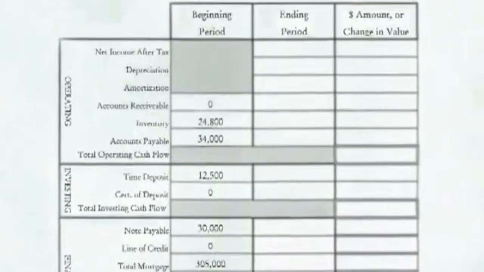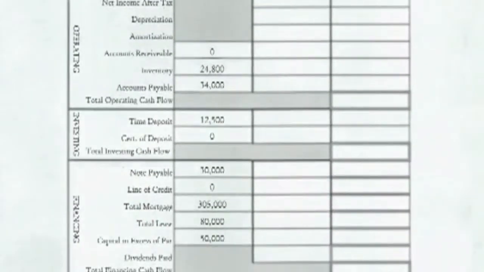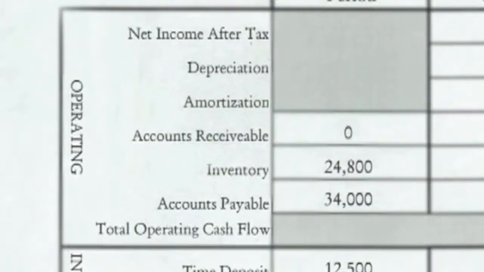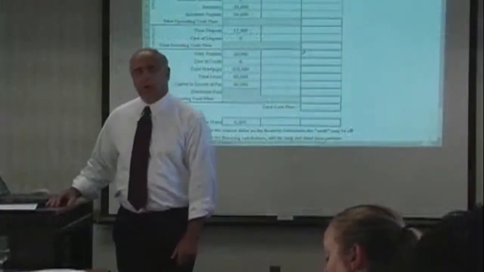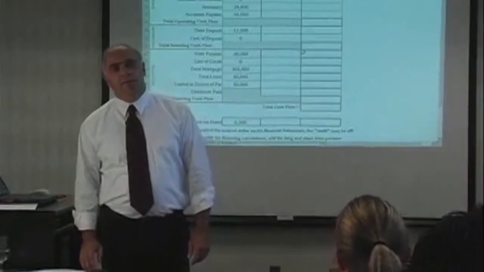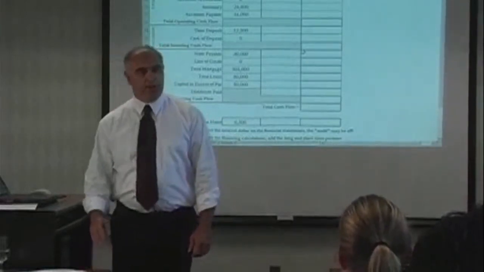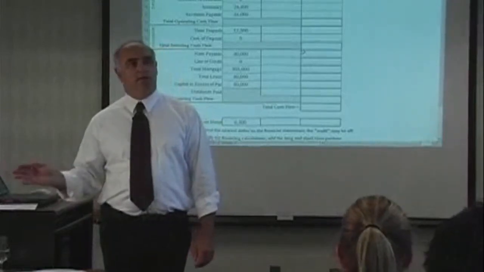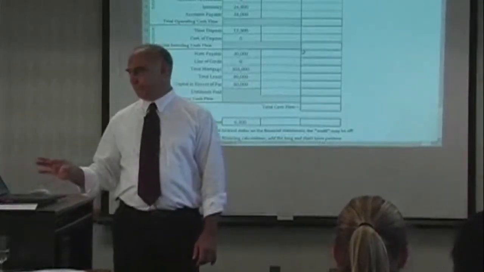As you can see, the statement of cash flow is divided into three areas: the operating area, the investing area, and the financing area. The operating area contains accounts that will come from both the statement of income, or the P&L, and the balance sheet. The accounts that we have listed here are not meant to be inclusive of all of the accounts in any of the three areas, but are directly related to the operation of our place.